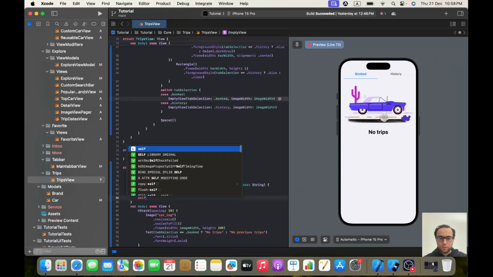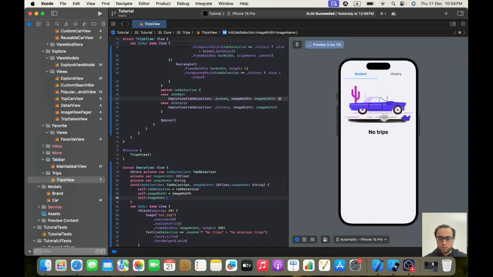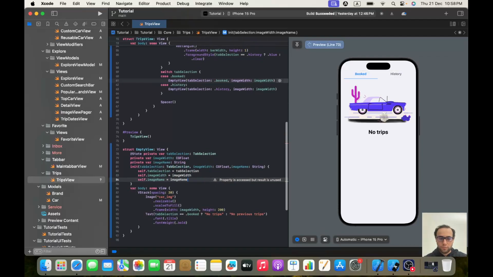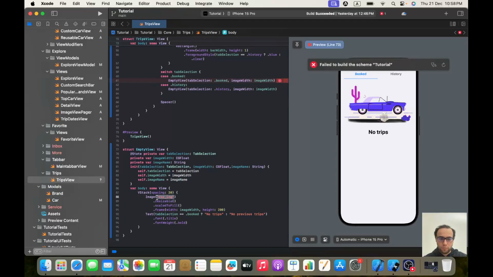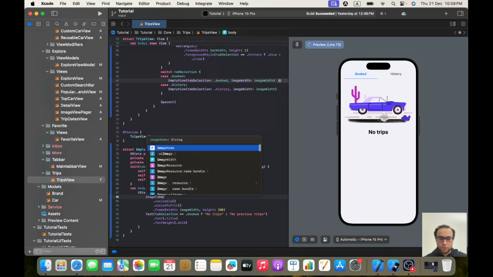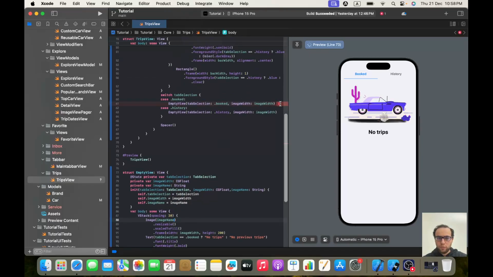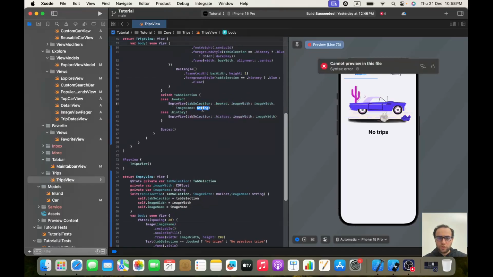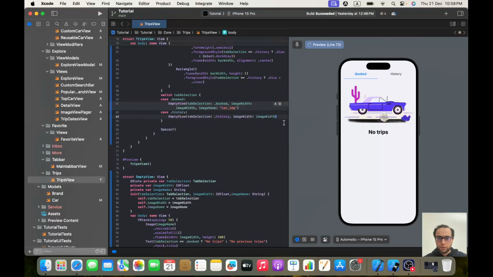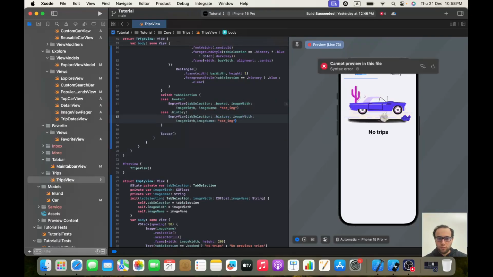And let's have self dot image name equal image name. Okay, and here I will take my car image. I will give it image name, and now for the arguments I will add image name, which is this one, car image, and I will add it here too, so image name car image. Okay, everything is working very nice.